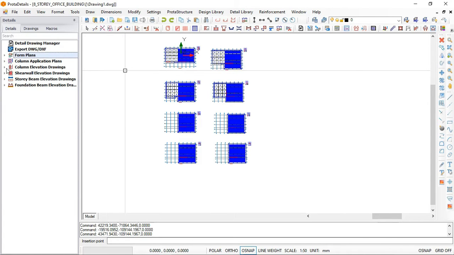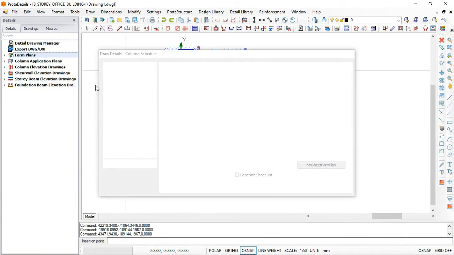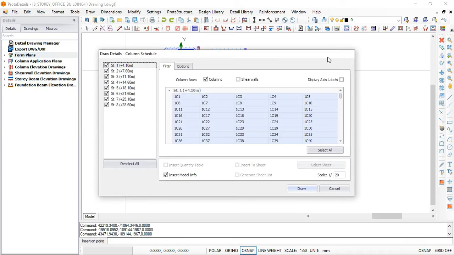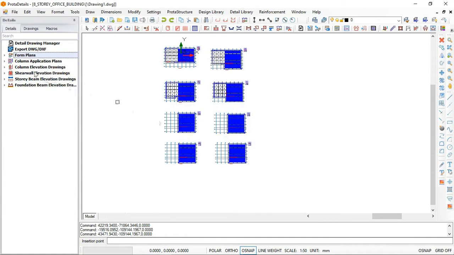So right now, because of that, I will not go and then bring out my column details. I will just go and then bring out my column schedule, of which on this place right now called column schedule, I will just go here and click on column schedule and then bring it out. You can see where I clicked. I click on this place, this column elevation, and then right click, and then you see this place, column schedule.